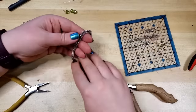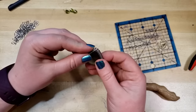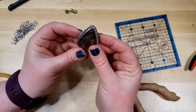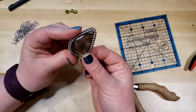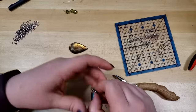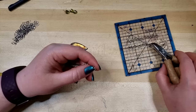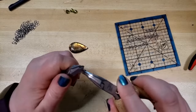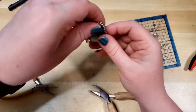So I've gotten the bezel to where it's almost complete. And I'm just going to line it up onto the tip of the teardrop. And I've found personally it's a lot easier and more accurate to measure on the curve of a stone as opposed to the point. So it looks like I'm eyeballing it. I'm going to do two more rings, like two more repetitions of the pattern. But I'm still going to add one on, test fit it, and then add another on and test fit it. Because you never know. Like measure thrice.